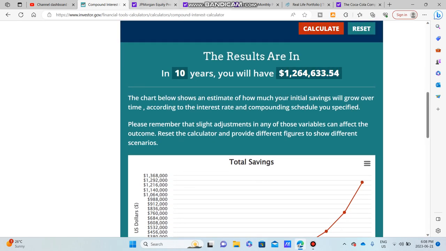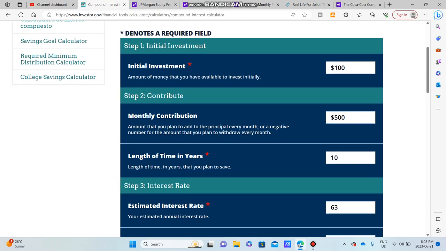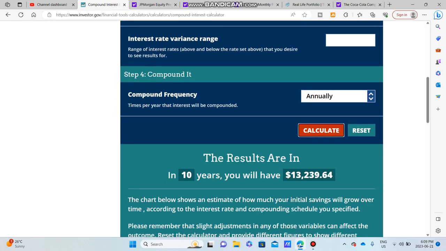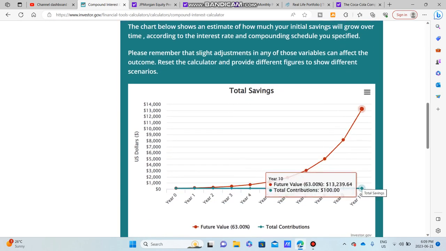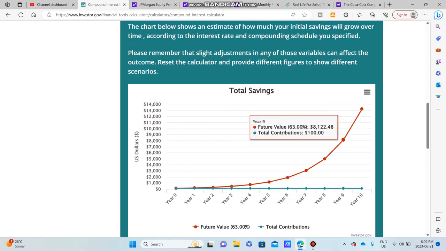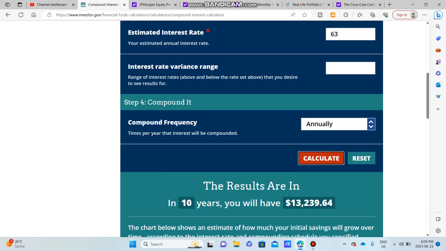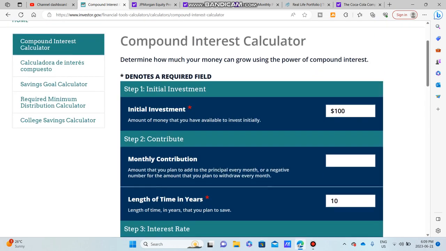So this was just a little video on how to grow a small account. What I do think is if you do have a small account, start to set aside money every single month to put in and invest. A small account with no money invested, even at a 63% interest rate, is going to take a long time to grow, as you could see. Sure, your money might compound with that high interest rate, but at the same time, you've got to be adding to that account every single month in order to build it up.